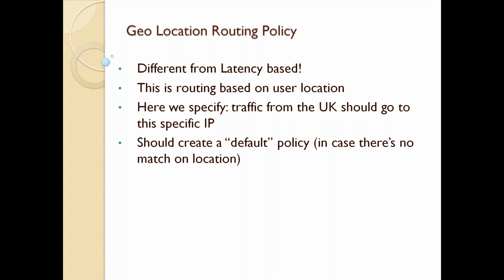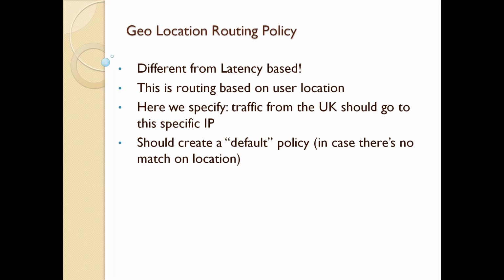For US alone, you have state based also. If it is Kentucky, go to this. If it is Arlington, go to this, right? So all those things you can do. So based on the user location, you can route the traffic to this one. So what is the advantage of this? Can you think of a use case where we might use this?